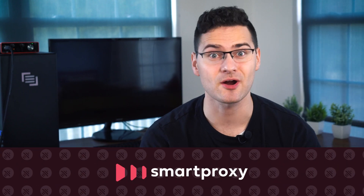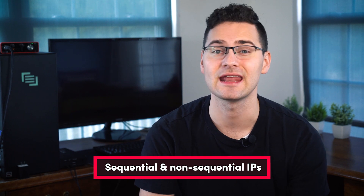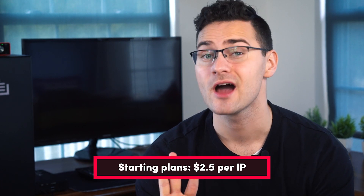Coming in strong, we've got Smart Proxy for all your US-based proxy needs. With over 400,000 dedicated addresses to choose from, you can pick from sequential or non-sequential IPs. There's also an option to get HTTPS or SOCKS5 proxies. Managing your proxies is as straightforward as it gets, but if anything goes wrong, their award-winning customer service team is always happy to help. Even though they only offer US-based dedicated proxies, Smart Proxy will replace any malfunctioning IP. And for just $7.50, you'll get three IPs, unlimited bandwidth, and domains. Talk about a steal.